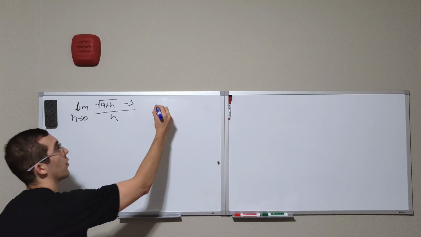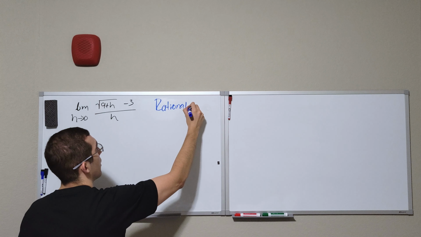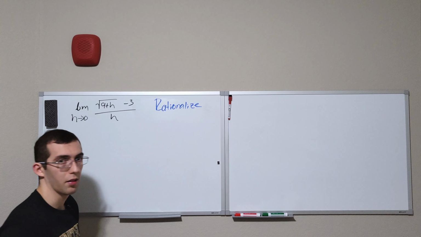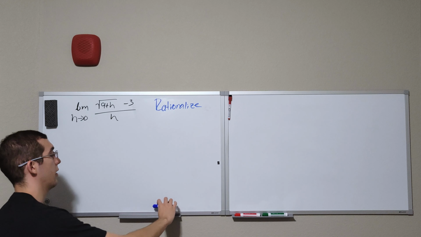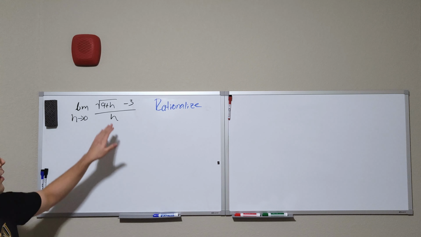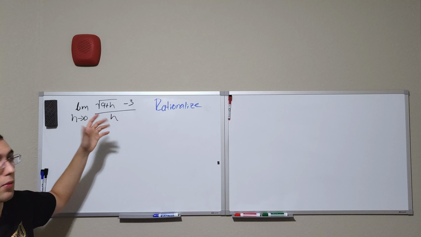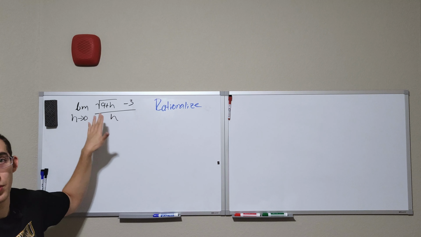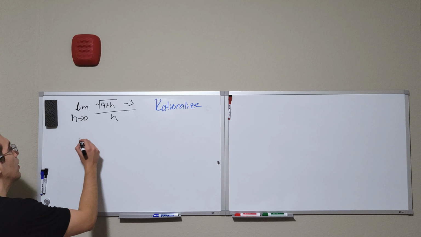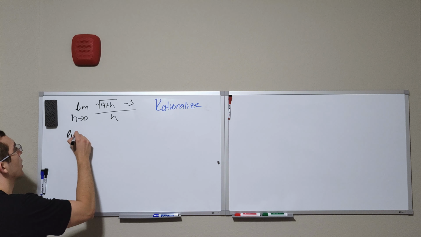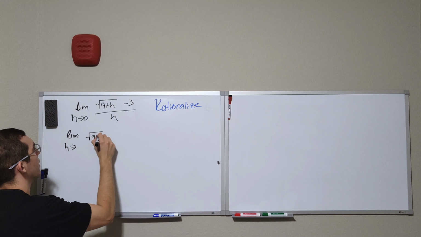So in terms of square roots, the most common thing I see with these problems is that you're going to have to rationalize either the numerator or the denominator. And I'll go over what it is in a little bit. But in this case, I'm going to try and rationalize this numerator so that I can get rid of the square root. Basically, what rationalizing means is you want to get rid of that square root so that it's easier for you to start canceling things out. So what we do here is we're going to simply multiply by the conjugate.